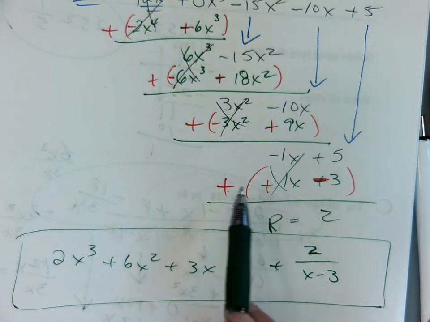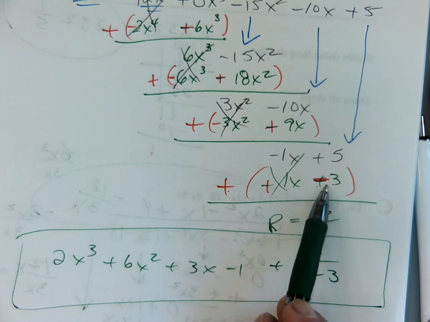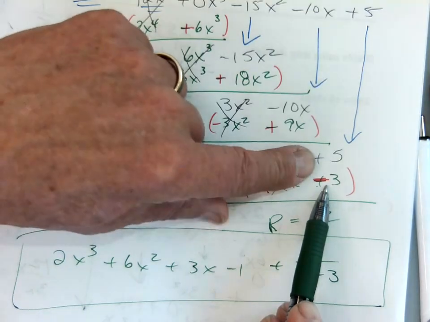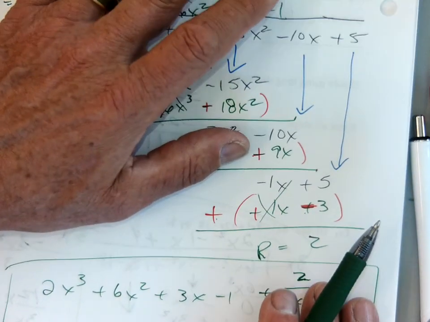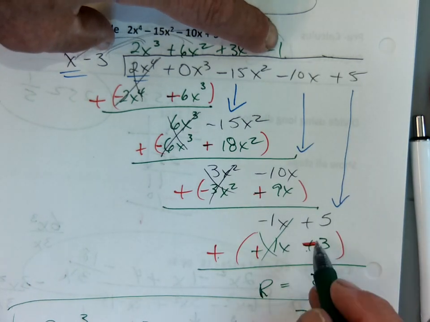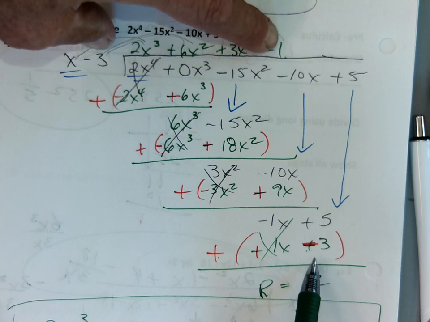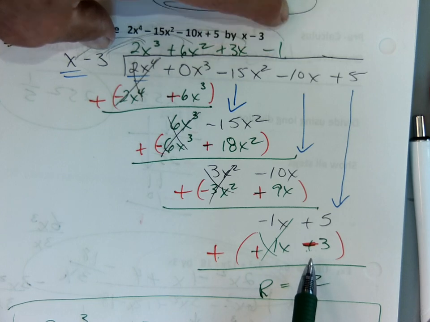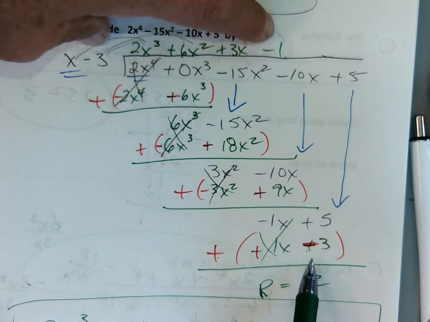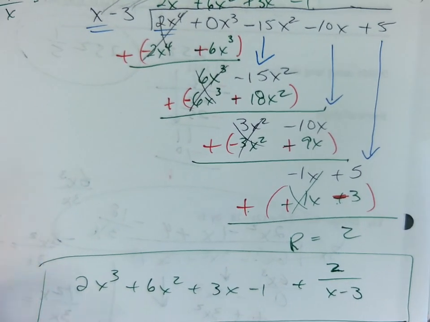Where am I at? It was a positive. It was a positive 5, right? Greer? No, well, because it's negative 1 times negative 3. It's a positive 3, right? And then I changed it. Then I changed it to a negative when I subtracted. Oh, yeah. Right? See how easy it is to make a mistake on these? Okay, that's what I have.